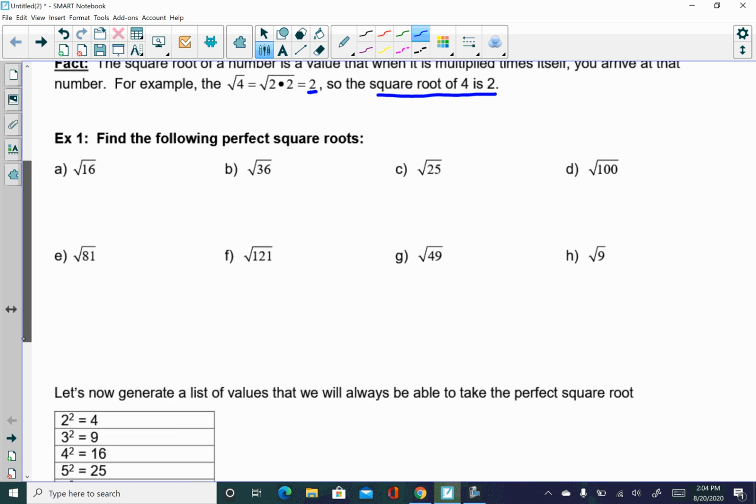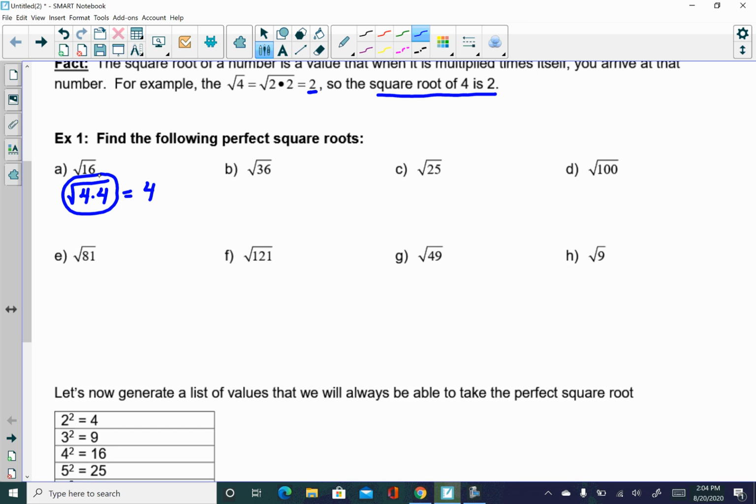So we'll start here with just looking at perfect square roots. Again, you're looking for a number that when you multiply it times itself, you arrive at the number underneath the radical. So 16, you're asking yourself, what can you multiply times itself to get 16? And so you're sitting here thinking, hopefully, oh okay, well, I know that the square root of 16 is the same as 4 times 4. So therefore, the square root of 16 is 4. And you hopefully won't even need to write this step here, but I'm just showing you a little bit of what's going on behind the scenes.